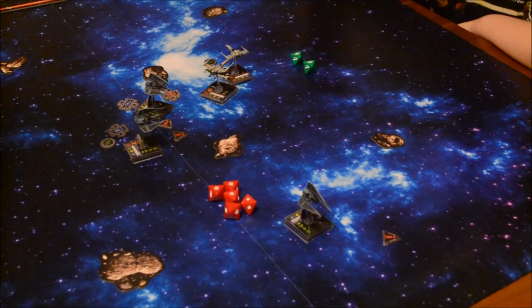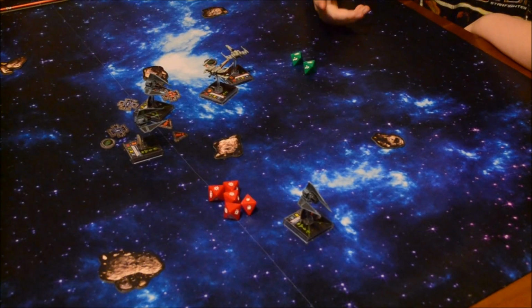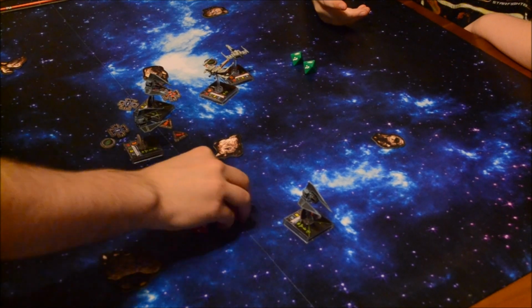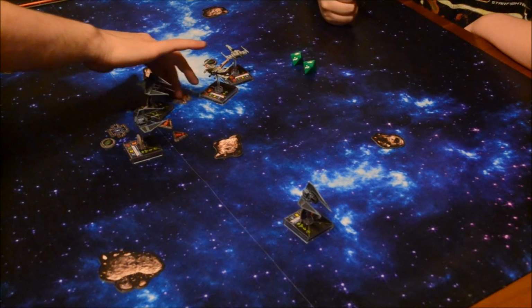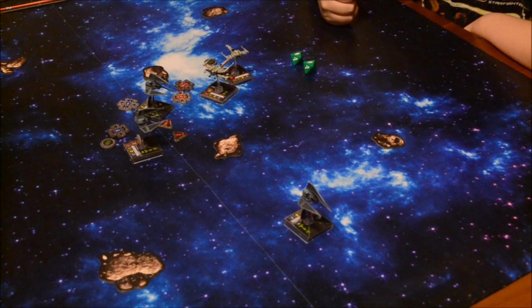Alright. God, the Titans are powerful. Yeah, they are. Because of the tactician. But they only have 4 hit points, so it's like... But the tactician just keeps stressing my ship for no reason. That's strategy.